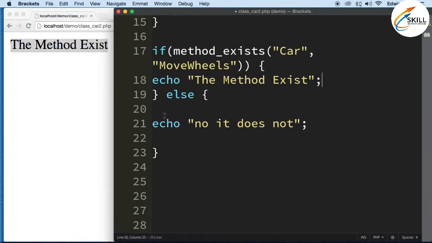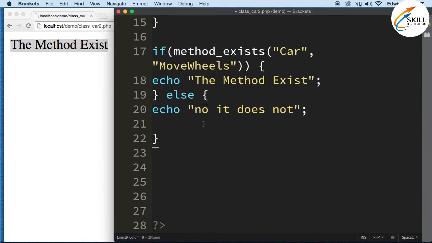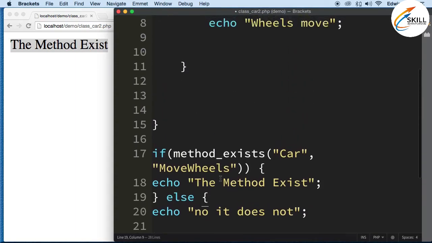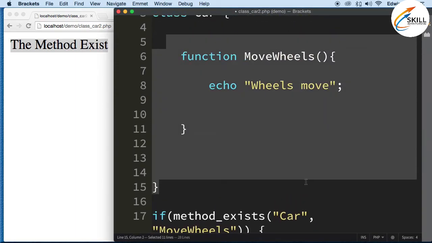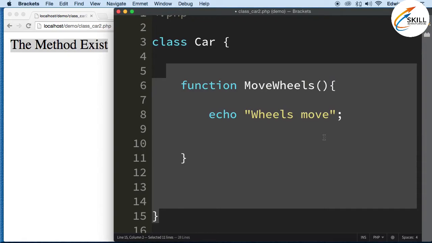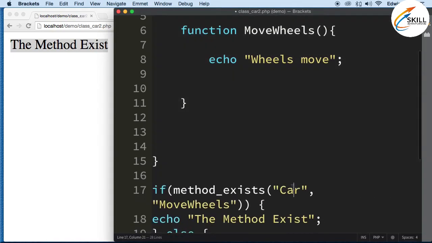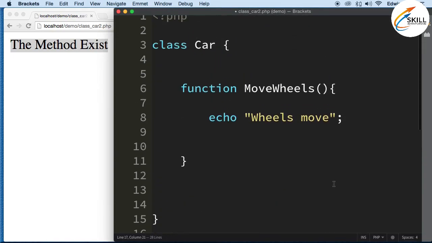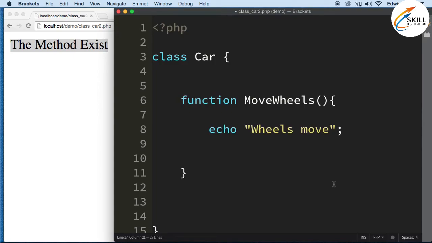You would do this when you have a whole bunch of different methods in the class, and you just want it short. You have thousands of lines, and you want to come here and say, "Did I make this method? Let me just look for it." And you would do something like that, right? And when you have many different classes, you can also use the class exists function to find that out. Those are built-in functions that the creator of PHP made for us so we can use them.